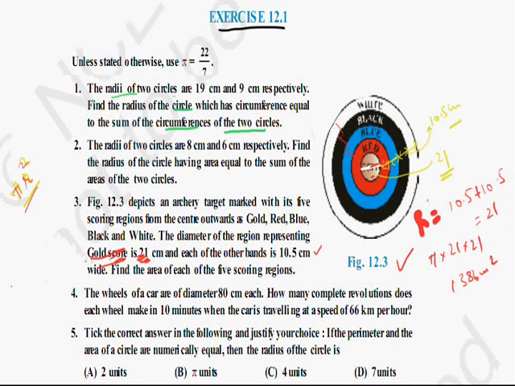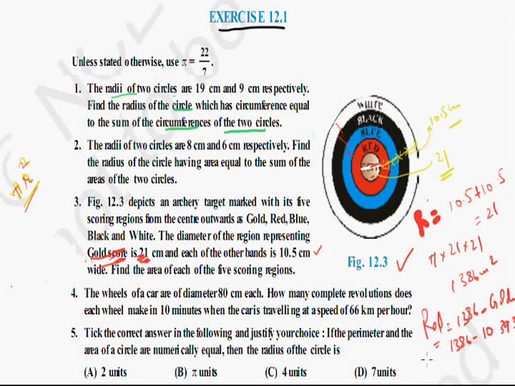Now it's not the area of the red region, it's the area of the red as well as the golden region. For the red region, you have to subtract the golden region from this total area. Now we have calculated that the area of the golden region was 1039.5, so that is 1386 minus 1039.5 we have calculated earlier.